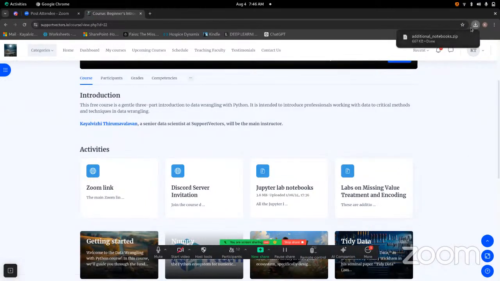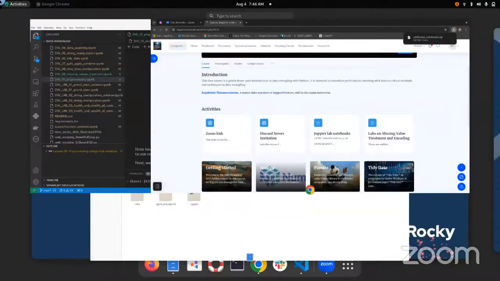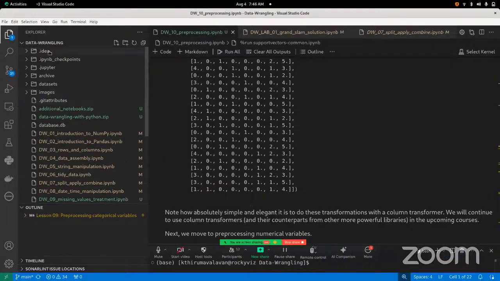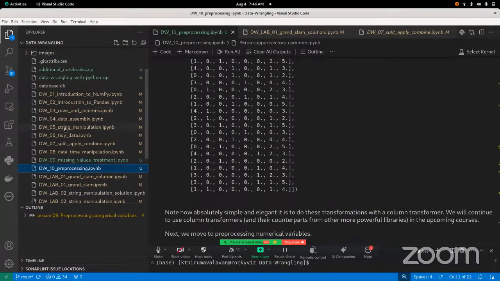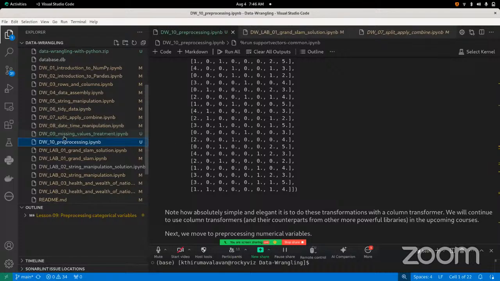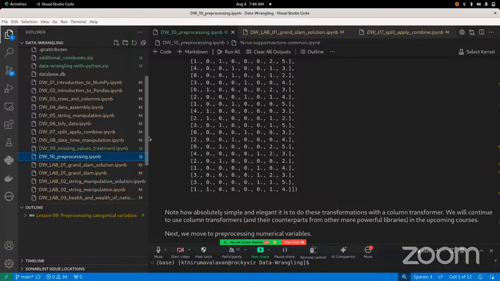Just click on it and it will get downloaded. Unzip this file and you'll get 2 notebooks. Just add those 2 notebooks into your project, into the Visual Studio, into the same data wrangling project that you have. So that would be the first step.